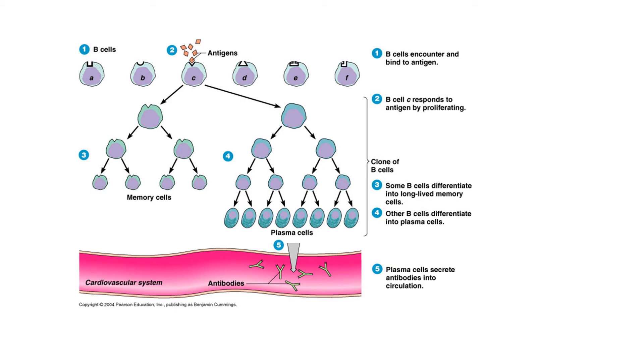The majority of the B cell clones become plasma cells. Plasma cells function for about 4 or 5 days and they secrete antibodies that can bind to this particular antigen. So here are the antibodies that are produced, and antibodies have antigen binding sites at the tips of them. This antigen can fit into one of these antigen binding sites.